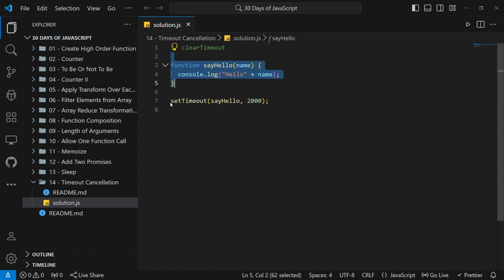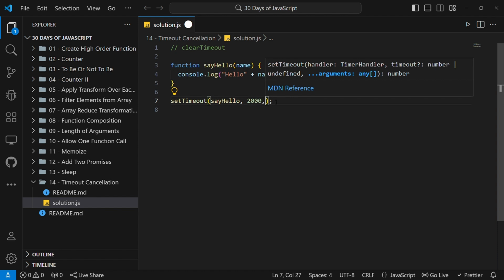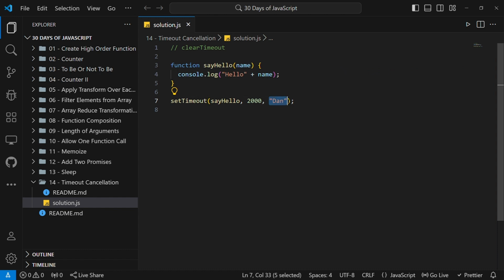So this setTimeout function has a third parameter here where you can put the arguments. In this case, I'll put the name. So if I put name, like if I say done, it will say hello done after 2 seconds. You can see here I passed the argument as the third parameter of the setTimeout function. And this parameter will be passed to this sayHello function, which is here. So it will log hello, then this name that I passed here.